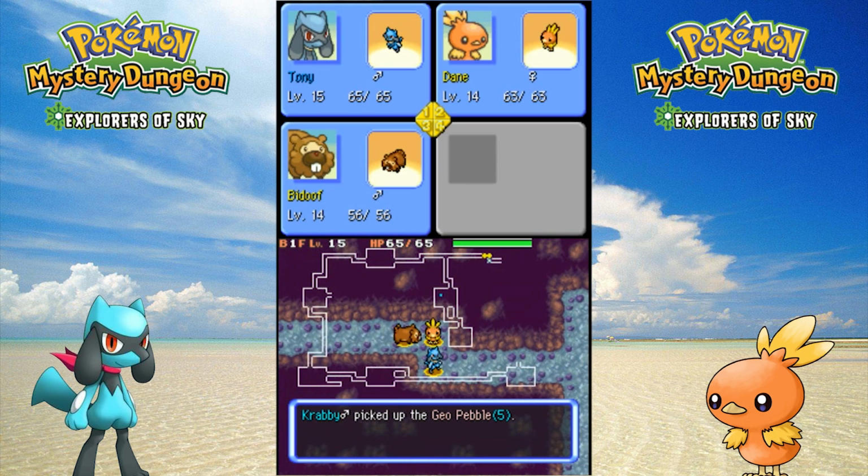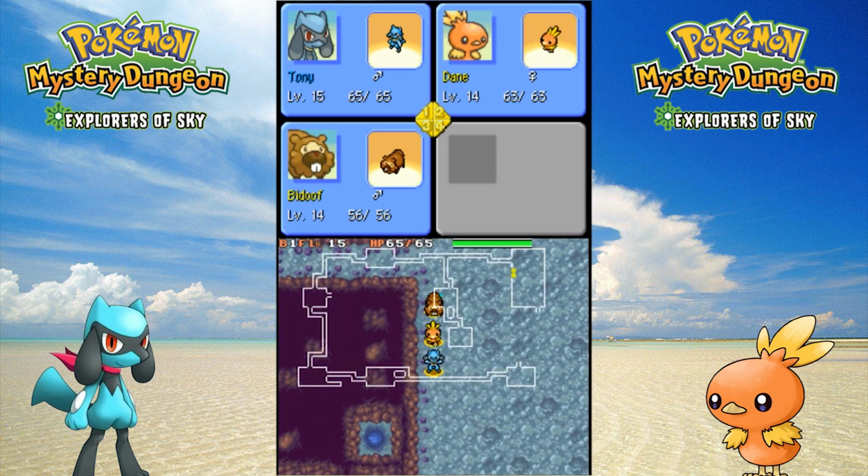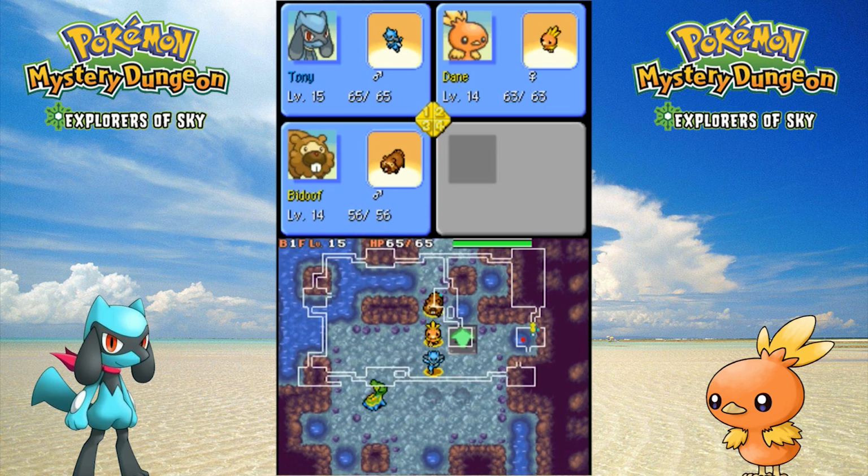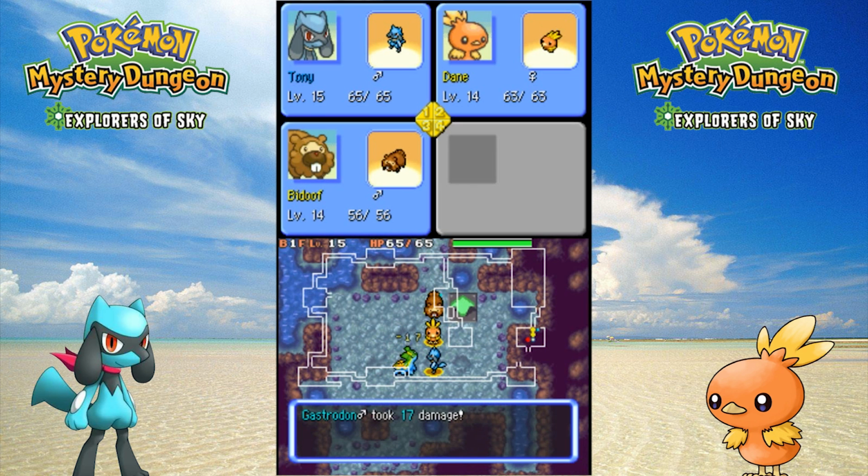Krabby picked up the Geo Pebble, and Krabby was one of my favorite Pokemon as a kid, if I haven't already said it. I had a Krabby toy. It was one of my favorite ones when I was a kid. I had so many Pokemon toys.